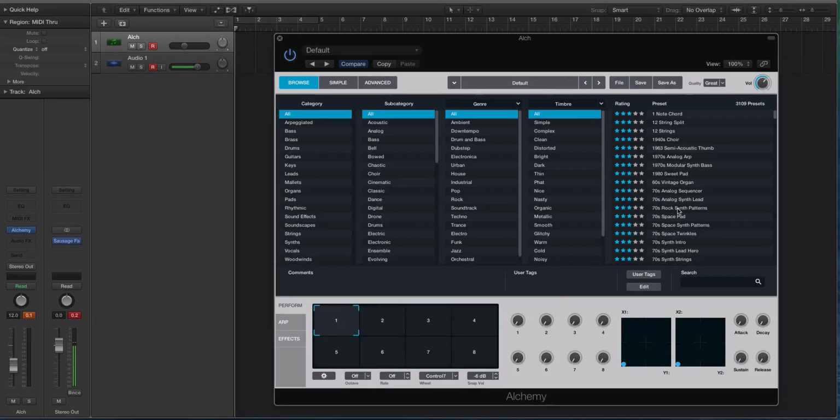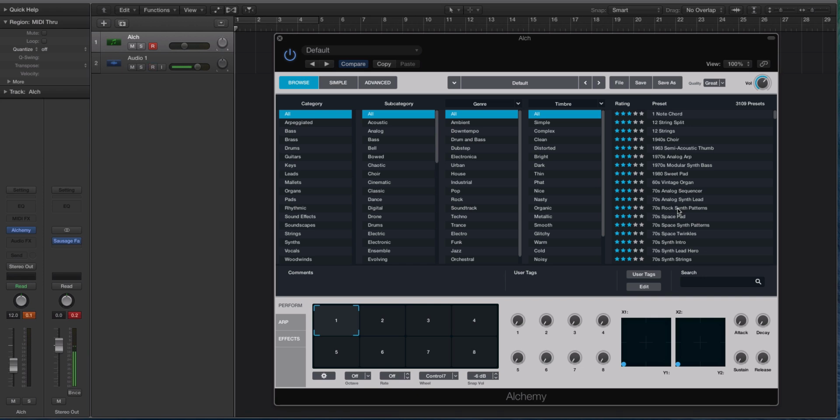Hey guys, this is Echo Soundworks, and you are checking out a first look video where we are going to be looking at Logic Alchemy. It's kind of weird for me to say because I'm used to it being Camel Audio Alchemy, but nonetheless, this is part of Logic 10.2's update, so it's free for all current users.